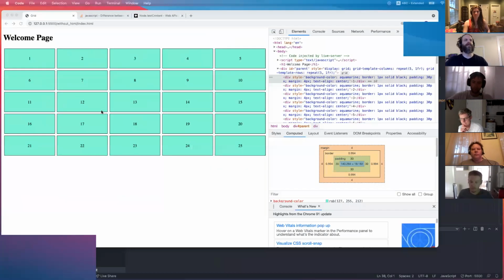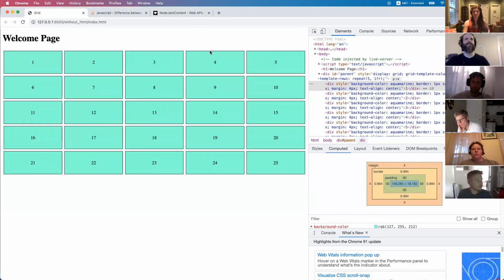So let's say that we want to add a pop-up. If you've ever been to, increasingly websites still do this, but you go to leave and then you get a pop-up saying whatever, please don't leave. We can do something like that.